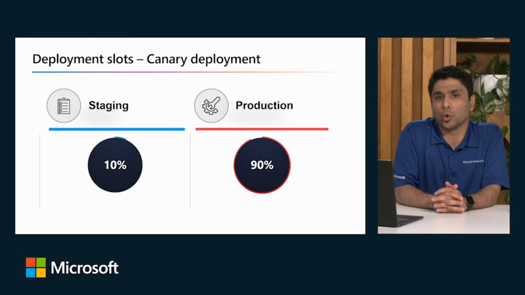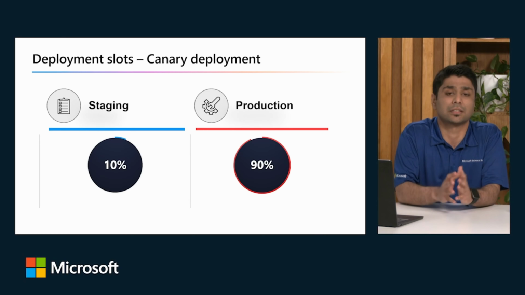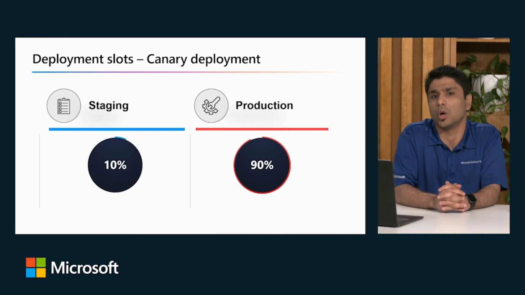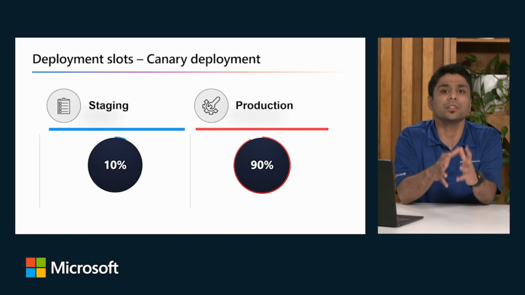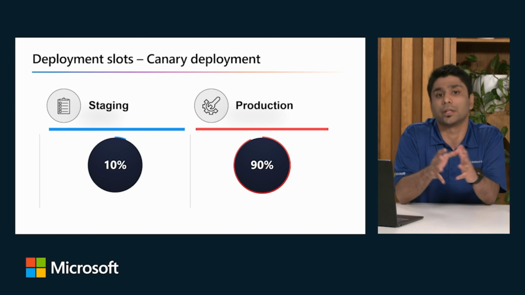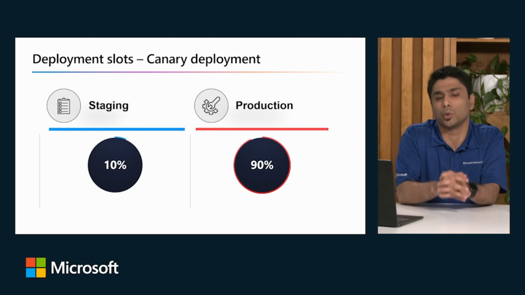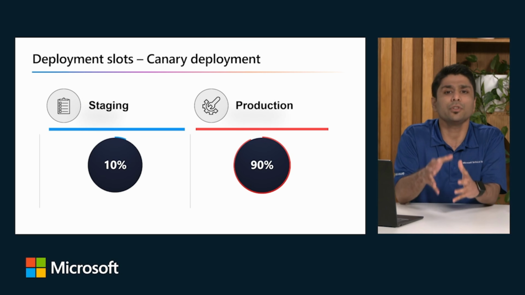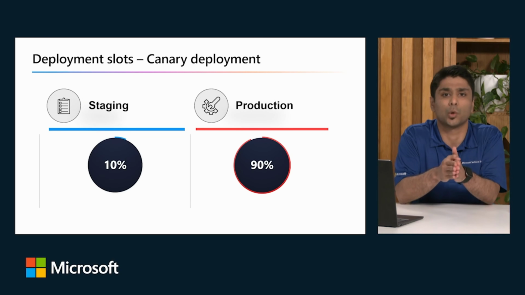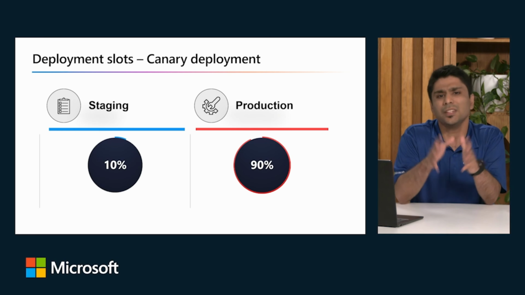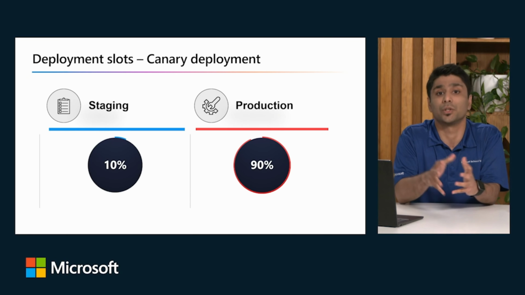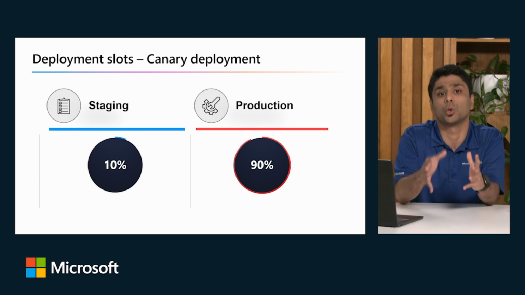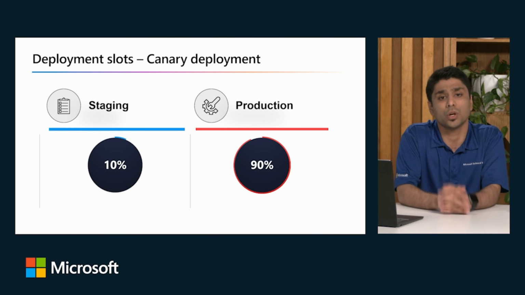Now, when you do a deployment, you can deploy it into your staging slot and either test it directly, or if you want, you can move 10% of your traffic there. Now, this will allow you to test it before releasing out into the wild. This is often known as canary deployment. Or if you just want to do a straight swap, that means deploying to staging and swapping the slots, it's more of a blue-green pattern. You can get more creative with this too and use feature flags or load balancing to roll out new features to a subset of users, maybe based on geography.